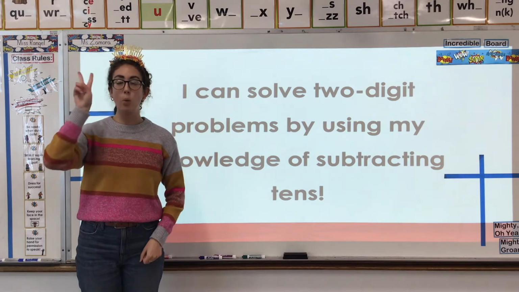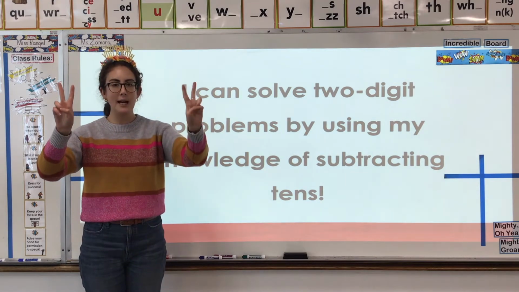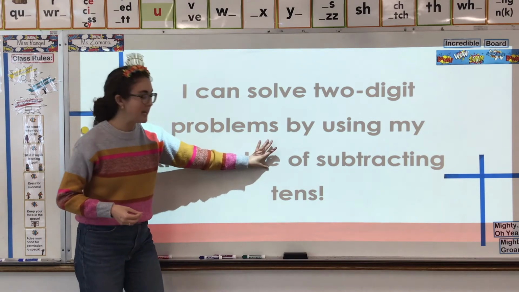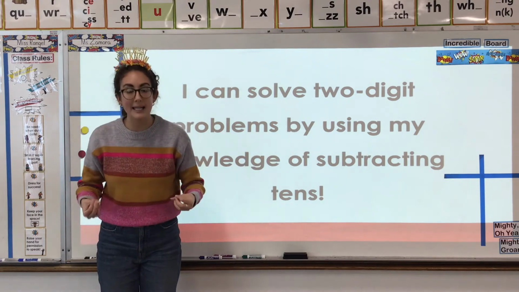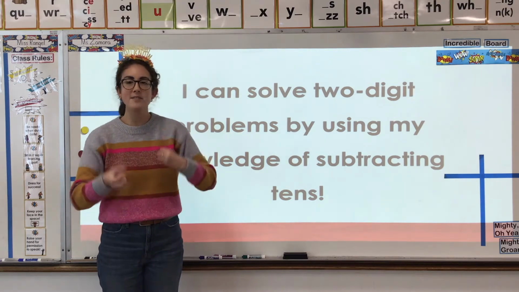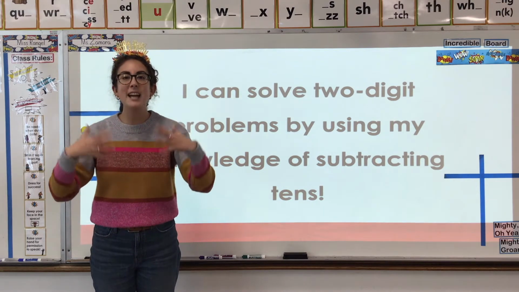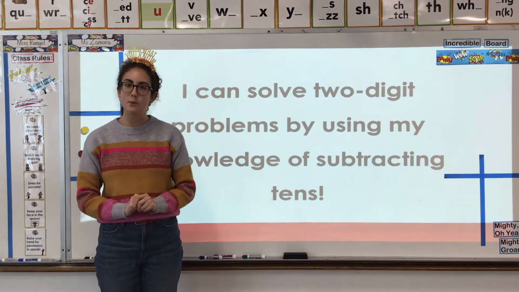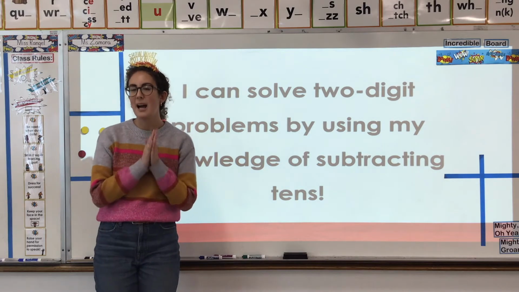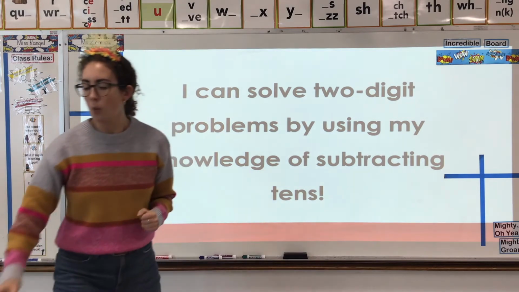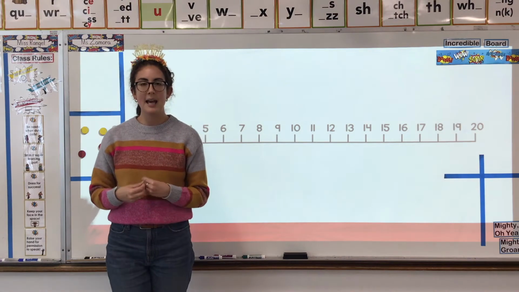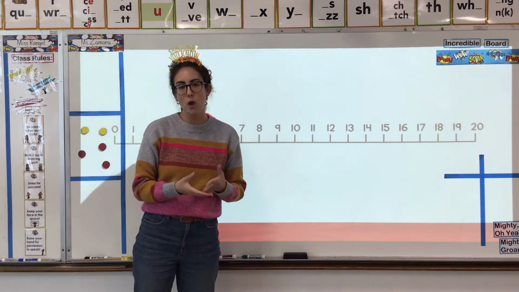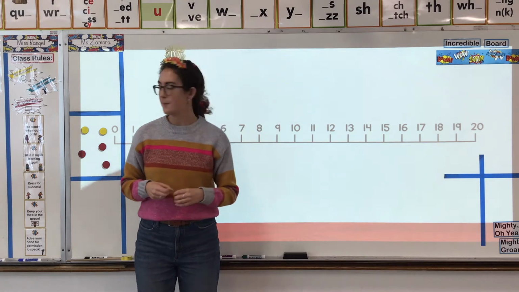That means we're taking one two-digit number and subtracting another two-digit number. And we're using our knowledge of being able to quickly subtract tens: 2 tens, 5 tens, 6 tens, and then go to the next step in order to reach the answer of a new subtraction problem. So let's check out that number line we started working with yesterday. It helps us see and understand how our tens skill relates to so many other facts.